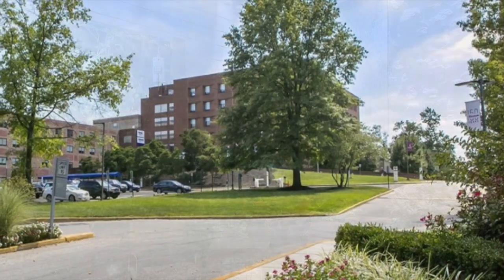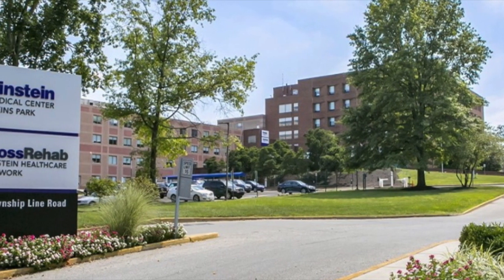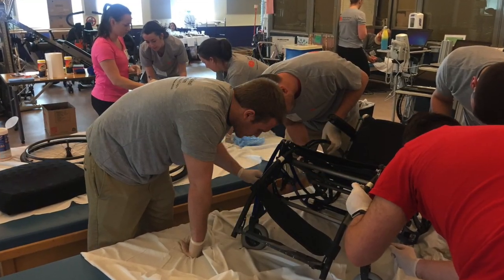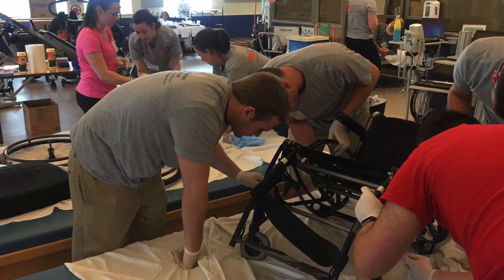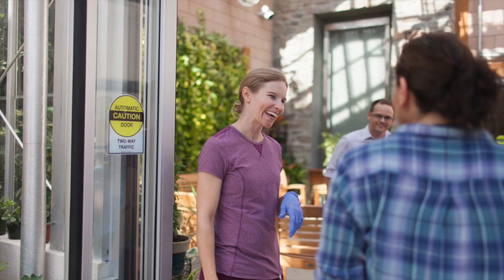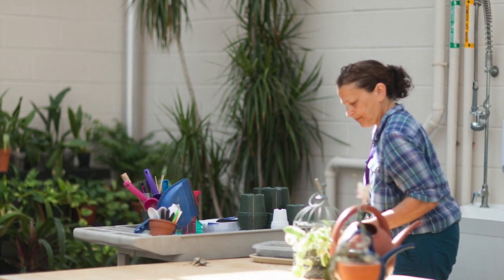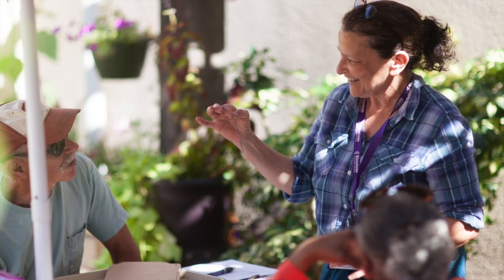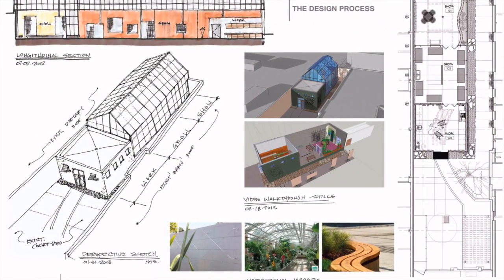Mass Rehab is the Physical and Cognitive Rehabilitation Division of the Einstein Healthcare Network in the Philadelphia region. Mass Rehab opened the Alice and Herbert Sachs Therapeutic Conservatory at its main Elkins Park, Pennsylvania facility in 2014 to expand and enhance its horticultural therapy program. Designed by Chiannis and Anderson Architects, the 1,500 square foot conservatory is divided into three connected sections.